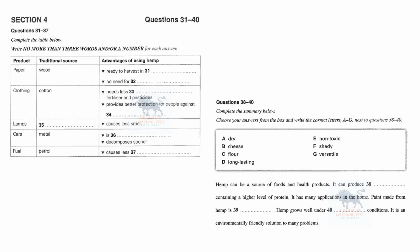You may remember that when the use of computers became more widespread, there was much talk of the paperless office. Yet now, far more paper is being used than ever before. Most of that paper is made from wood, but it can also be made from hemp. Hemp is a fast-growing annual plant that can be harvested within 4 months of germination, whereas a tree takes 20 years. This means that a hectare of hemp can produce 80 times as much paper as a hectare of trees. In fact, hemp was the main source for paper production until the 20th century, and the paper it makes is of superior quality to that made from wood.